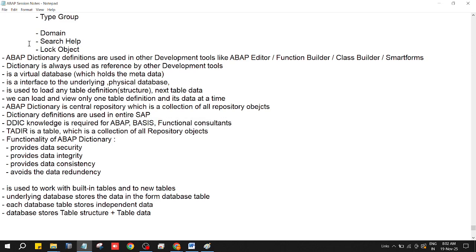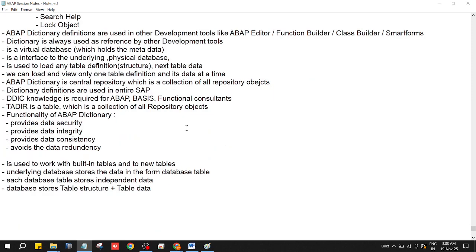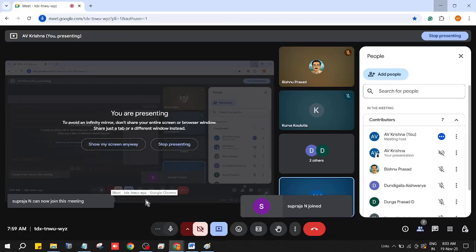It is a must and mandatory, because every day, every time we are connecting to the dictionary. If you go to any language, it's a collection of words only, and those words are there in the dictionary. Similarly, in the ABAP programming language, whatever tables, structures and data elements we are using are there in the ABAP dictionary. So here we have two types of understanding. This ABAP dictionary is the most important one.